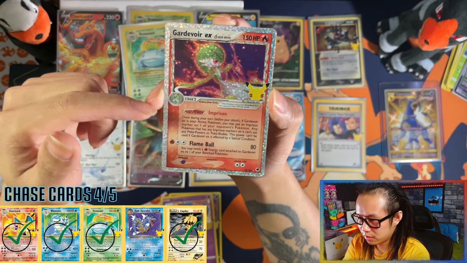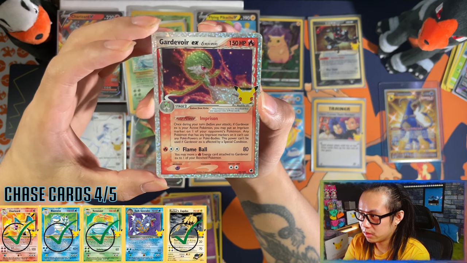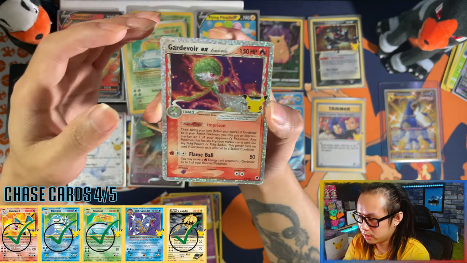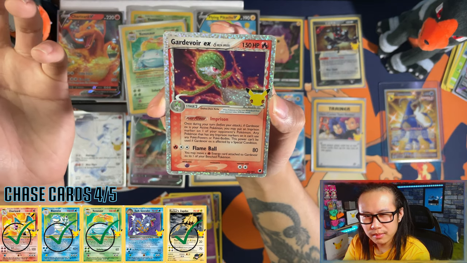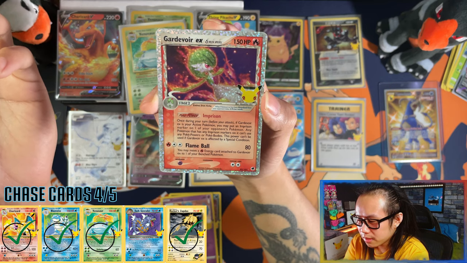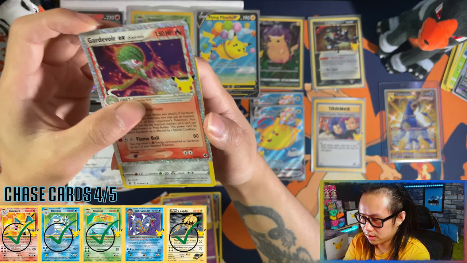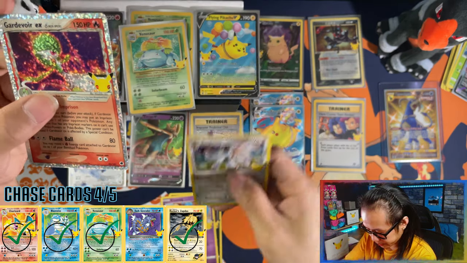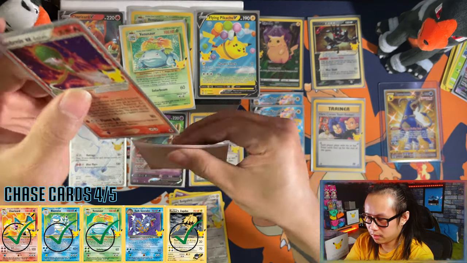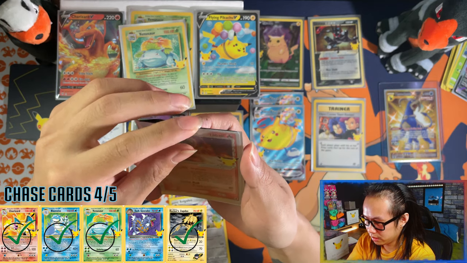I love these ones with a silver border. The Delta Species Arrow. Yep. I love the silver border, man. It gives it depth. Is that the word I'm looking for? Something different at least. Nice. And the Solgaleo. Oh sheesh. These pulls. Oh my goodness.